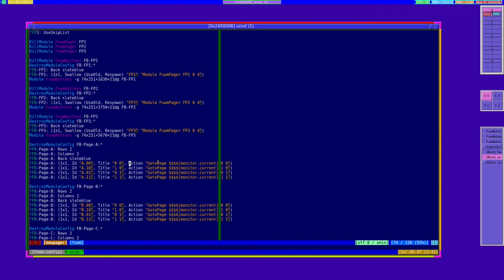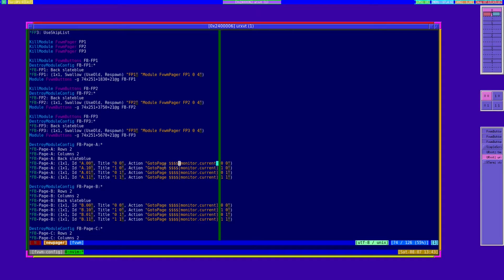In this case it's going to the specific page on a specific monitor, in this case current, and this cryptic syntax is the particular coordinates of that page, because it's mapped using almost Cartesian-like values.